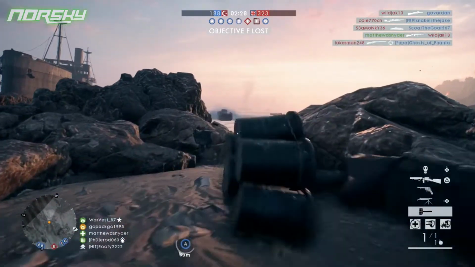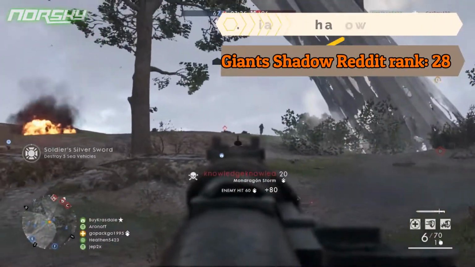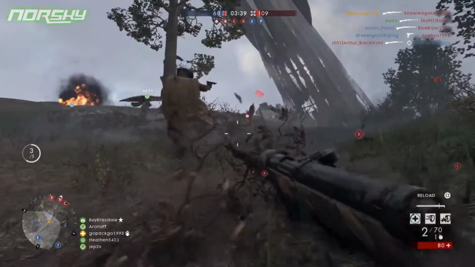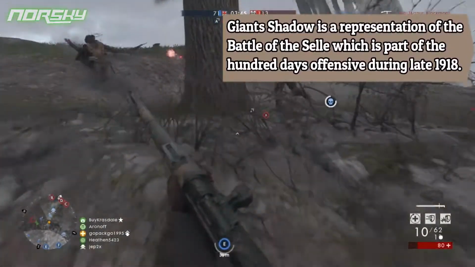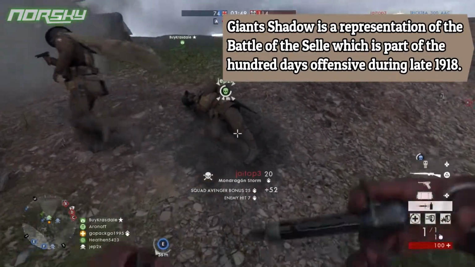At number 24, I have the map Giant Shadow. I remember when this map first came out, and it was really hyped up because it was the first fresh content that we had since the release of Battlefield 1, but at that time, this map was pretty disappointing. The scenery and setting of this map were really cool, but gameplay-wise, it wasn't too hot. When this map first came out, it was one of the worst maps in the game at that time.